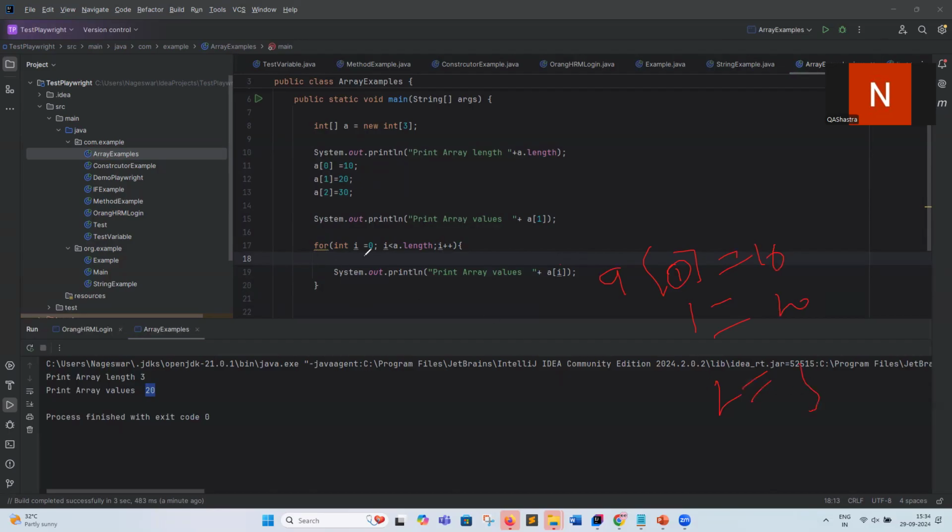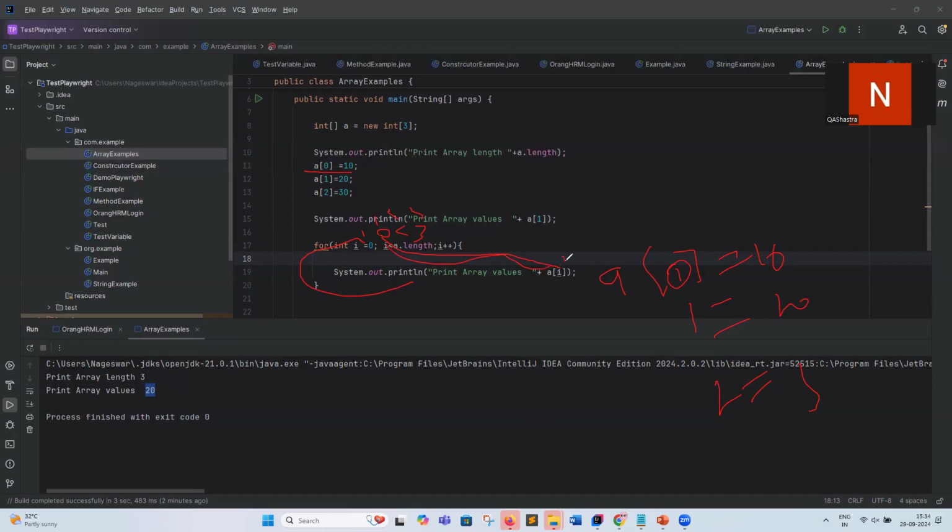So how will the loop run? Initially i is 0, and 0 is less than length 3, so the condition is satisfied. Then I will store 0 here, and what is the value? 10 will print. Second iteration, i increments to 1. 1 less than 3, the condition is true.